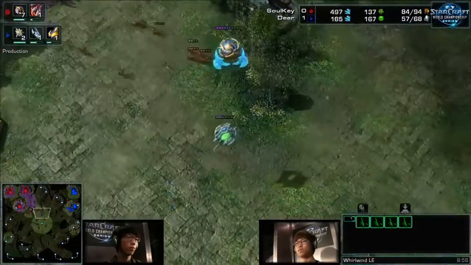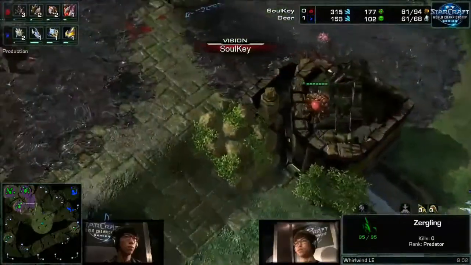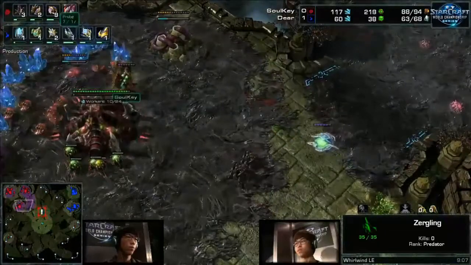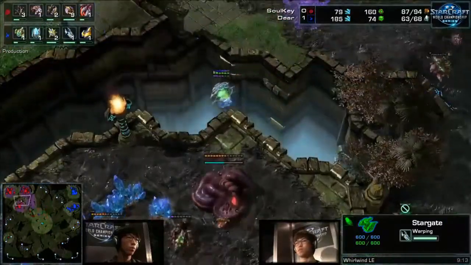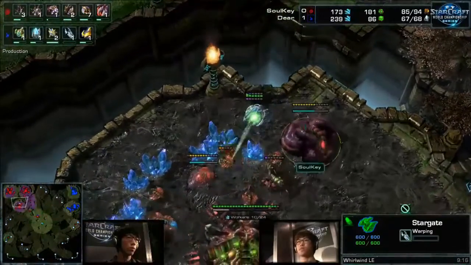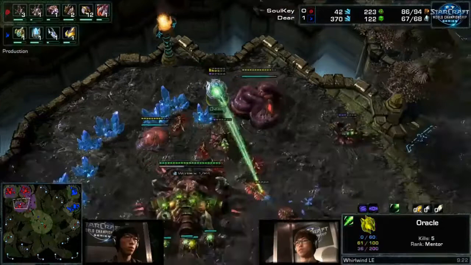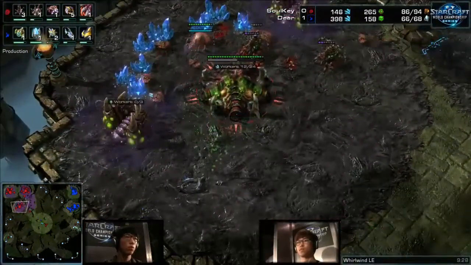And SoulKey has tabs on everything, even is gonna see this Oracle now. What is he going to do, though, to defend against it? Void Ray on the way out. Still no 3rd base. We're 9 minutes into the game. You normally will have that 3rd base up by now if you're going a Stargate tech. Well, 1, 2, 3, maybe 5, 6 get killed off. Wow. But, oh dear, what a mistake.